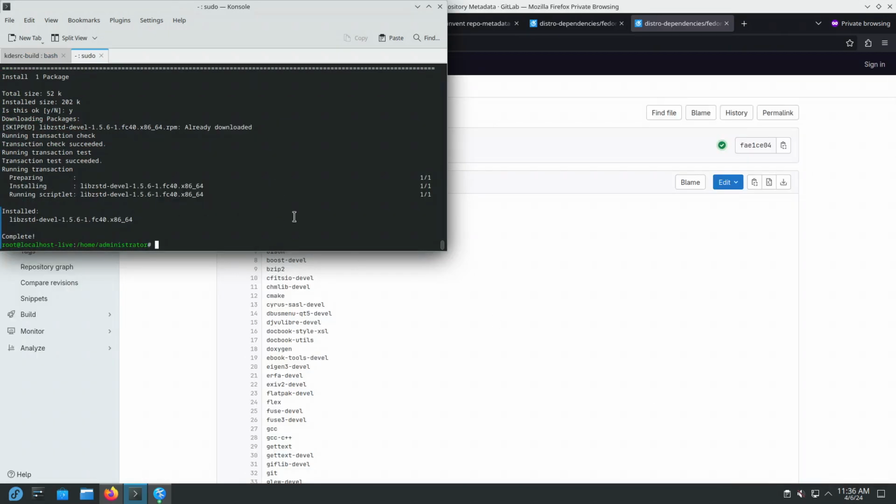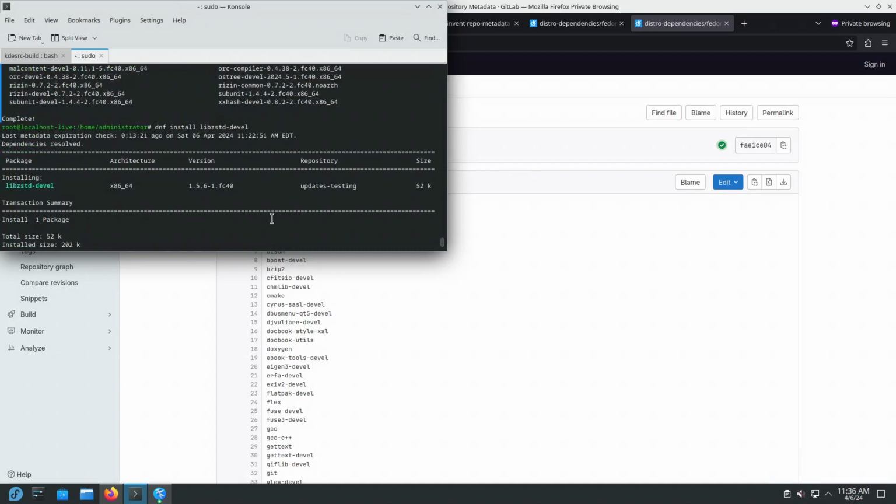So this is a bug in Fedora 40 beta, will be fixed by release time, hopefully, because the reason of existence of libzstd-devel is to provide the include files, so zstd.h and the package config file, and then another RPM from Fedora 40, resin-devel, also provides the package config for libzstd. That's an error, will be corrected.